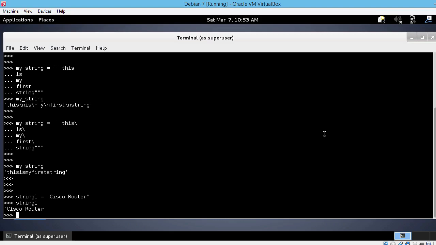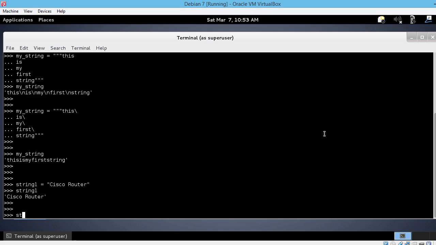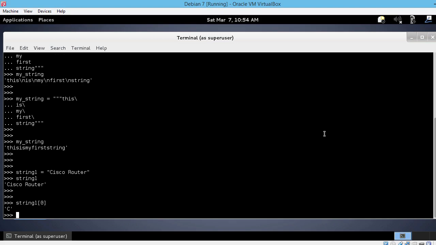So to access an element of string1 positioned at index 0, we should type the following. The name of the variable, so string1, then without any spaces, the index number in between square brackets, so string1[0]. And this gives us C, which is correct because this is the first character in the string.